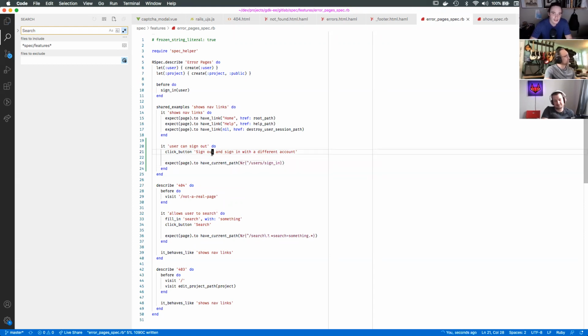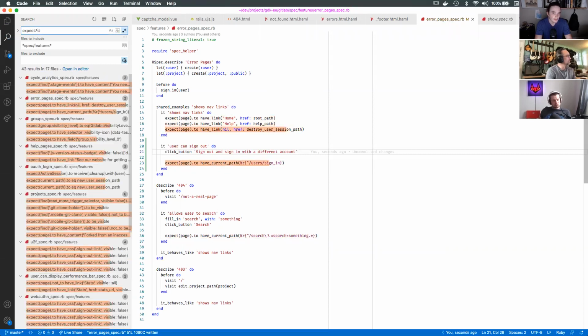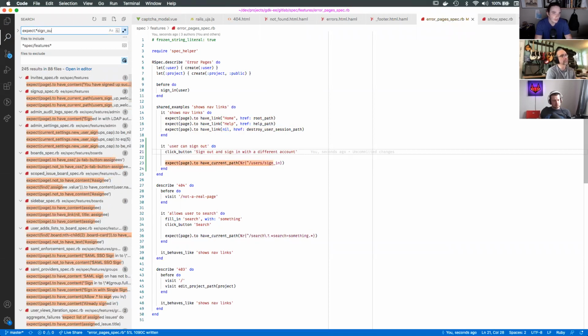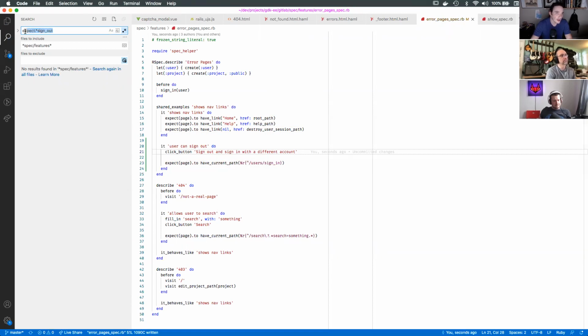Do we want to work through it? Is there going to be a redirect in the middle that's going to mess that up? Well, the post to sign out, I think, is going to redirect to sign in. I would like to add the assertion that we did sign out. I don't really know how to do that here. I don't know how to see if I've actually signed out or not.